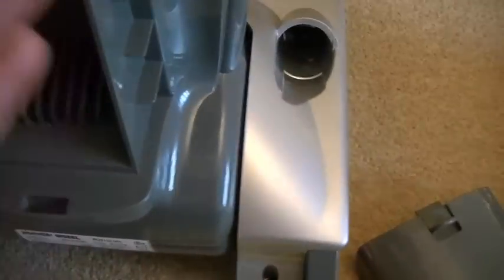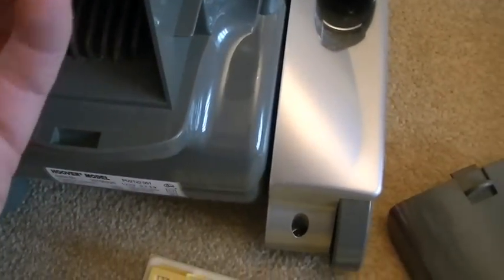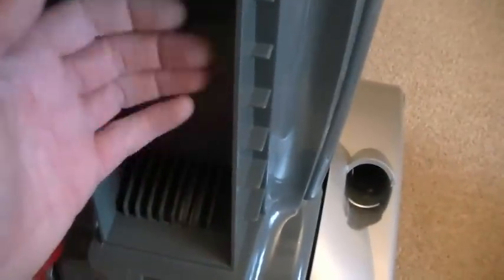This is the test really. We want to see if there's any dust. Well, actually no, the real test now. There is dust in this compartment here. Now, as long as the dust has stayed in there and has not passed through the filter, so this is the real test, if there's any dust on this part.